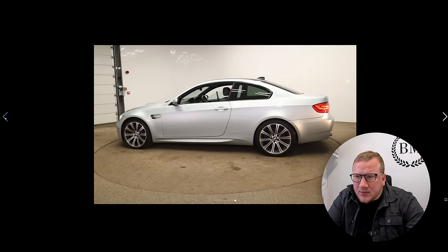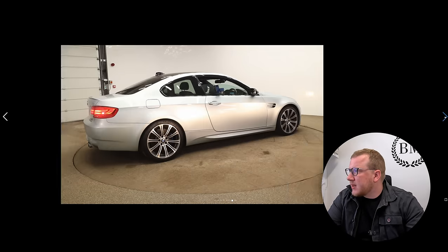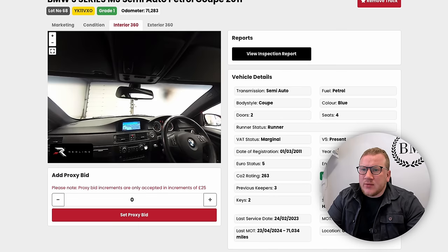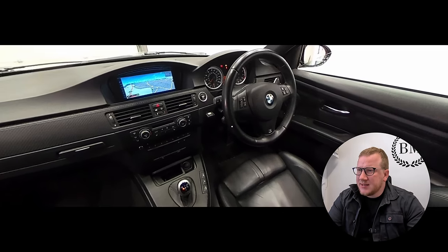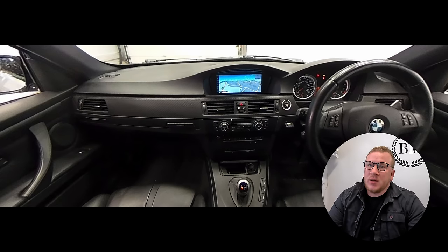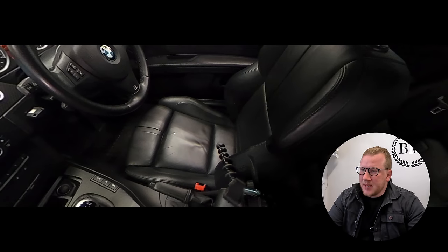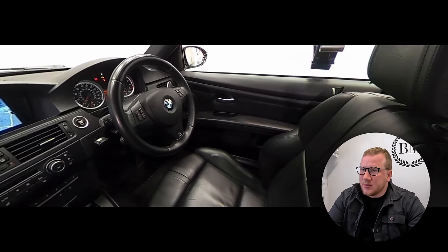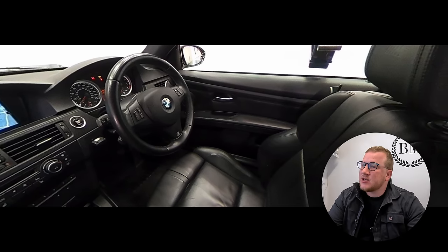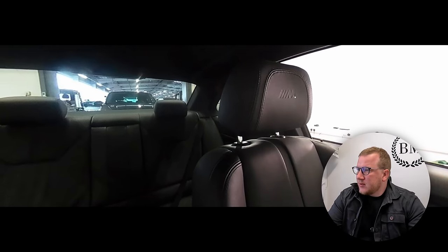I thought there was a bit of damage on one of the wheels but I think that was just me skipping too quickly. Let's have a quick look at the interior — we've got the 360 interior view. It looks like it's the DCT. I don't know a huge amount about these, which may be foolish on my part if I'm considering buying one. Someone will probably point out that the engine management light is on, but you can see the car isn't running, so the engine management light would be on as would all the other lights.